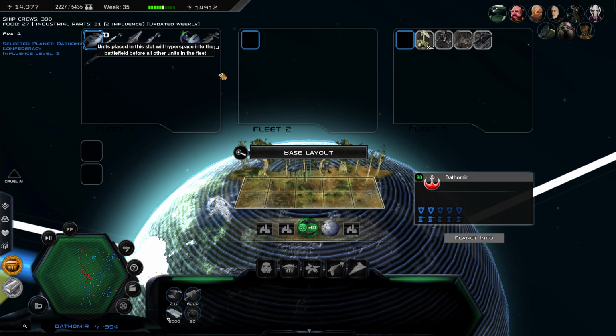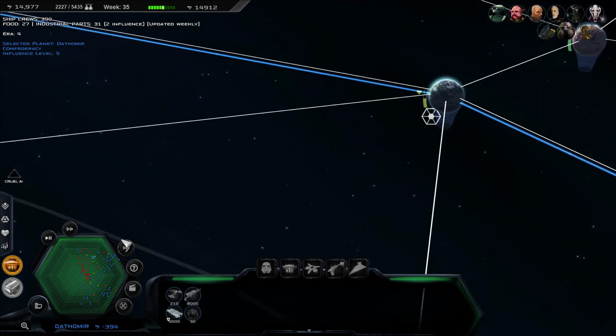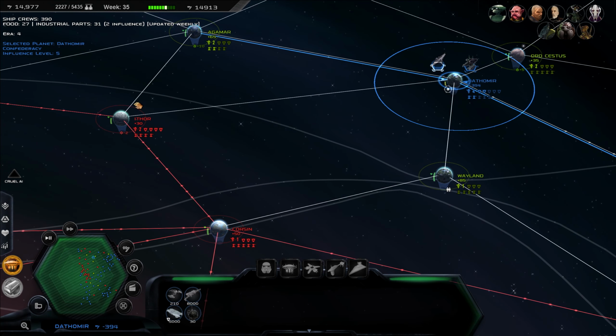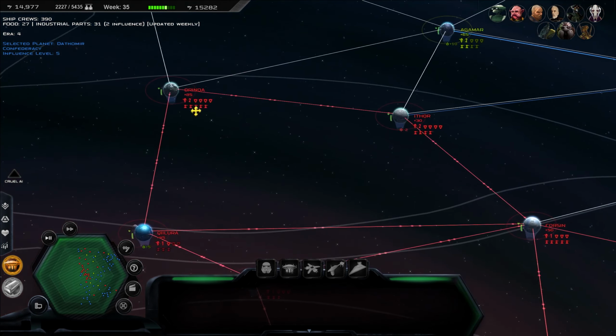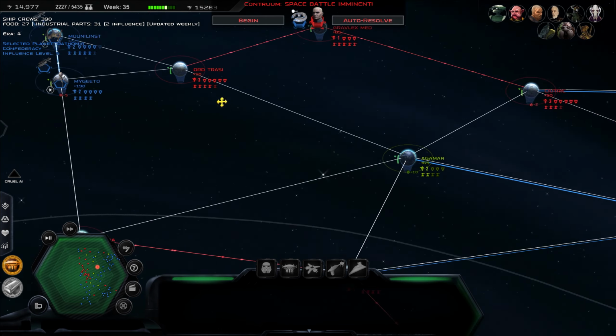And I guess we'll just start invading a bunch of places. We have a space over tool. We're going to save Rathana for a bit later. But we're just going to start attacking a bunch of everything. There'll be one there. Tactical battle imminent. Alright.